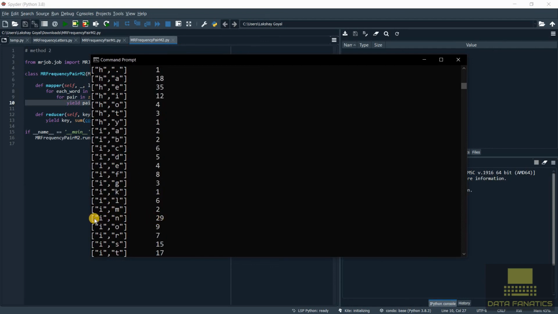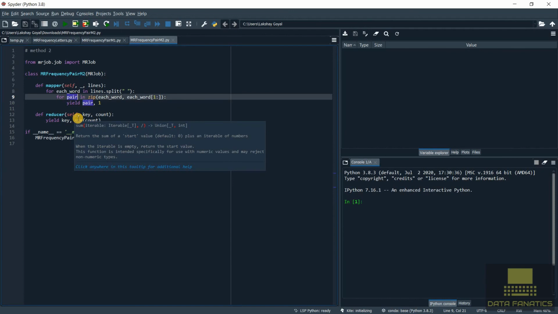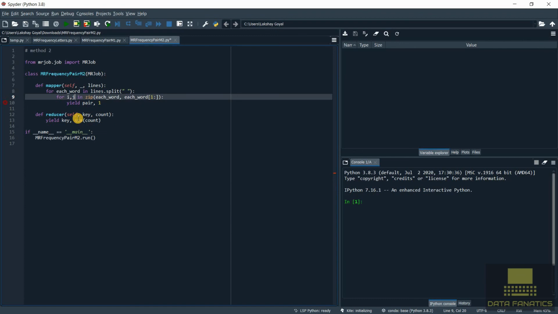Okay, now the problem is that over there, we actually converted the capital letters into small letters, but here we haven't done that. So if we want to convert those letters to lower, then here instead of selecting the pairs, we need to select each element separately. So like i, comma j. Now I am selecting each letter in the pair separately. For example, for hello, the H is in i and E is in j.